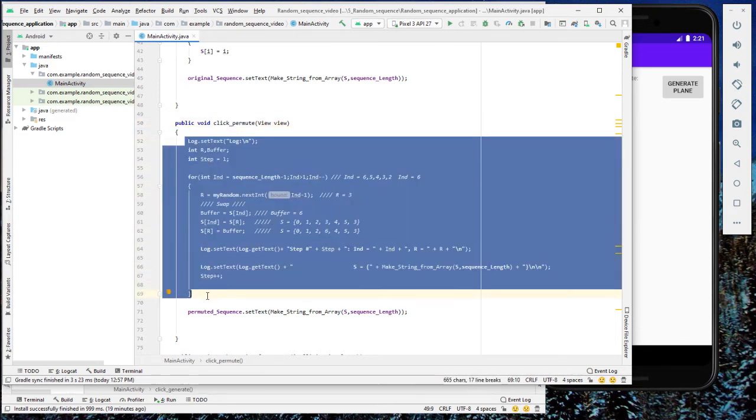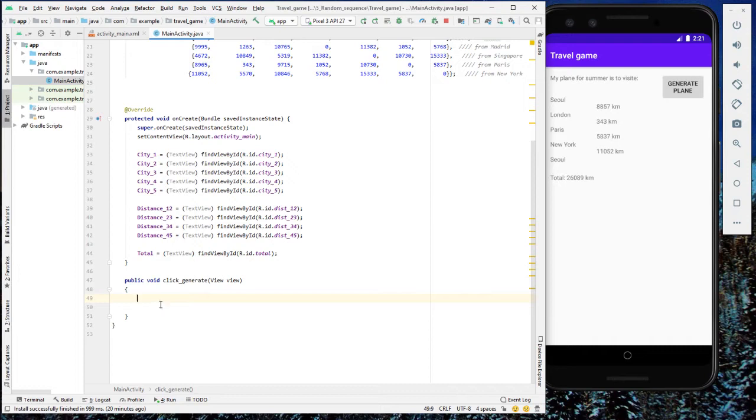Okay, I will just copy everything. I don't need those permuted sequence from here, and the way to place it will be a little bit different. So see here I want those random sequence.